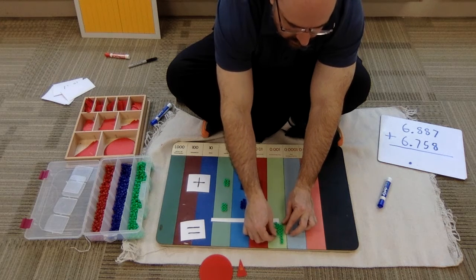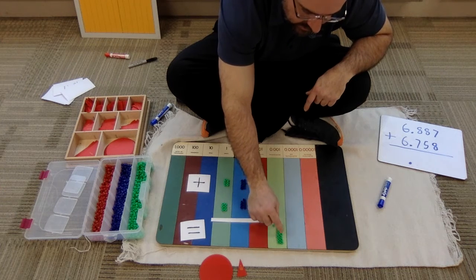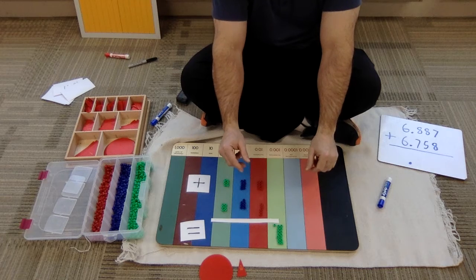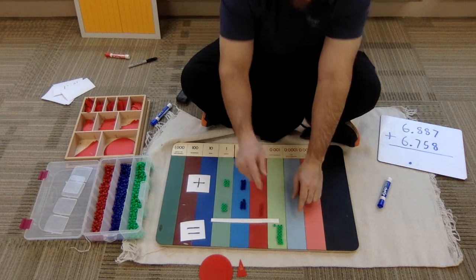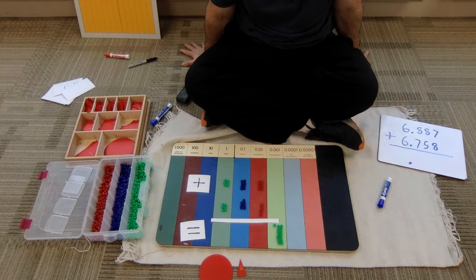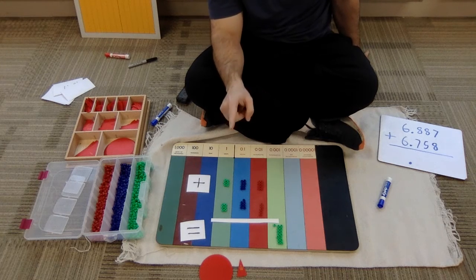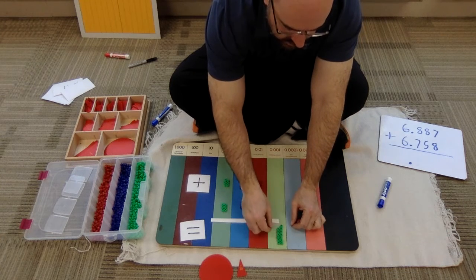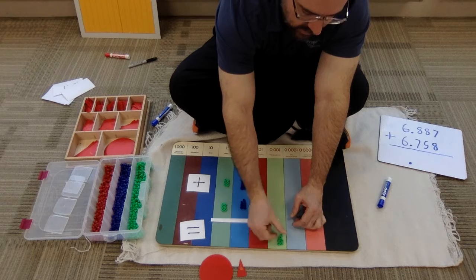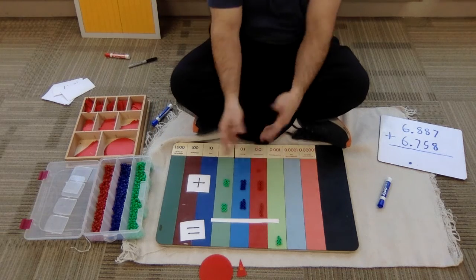Let's count the total number of thousandths that I have. 15 thousandths. Are we sure about that? Okay, 15 thousandths. That is a lot. We do know from the logic from earlier that 10 hundredths made a tenth and 10 tenths made a whole. So it stands to reason that 10 thousandths will make 1 hundredth. So I'm going to select out 10 thousandths, and I'm going to exchange them for 1 hundredth. Put that up there just as if I was carrying over.